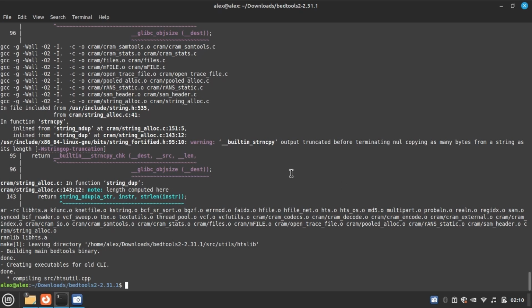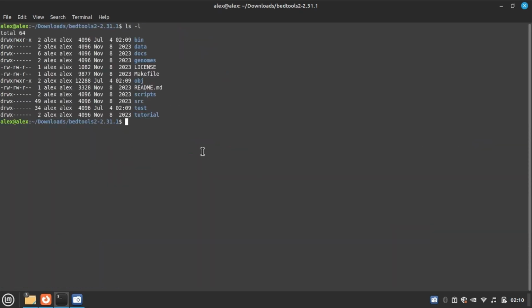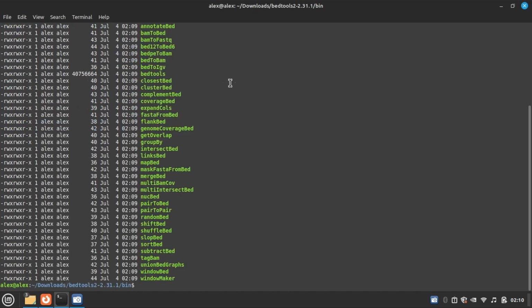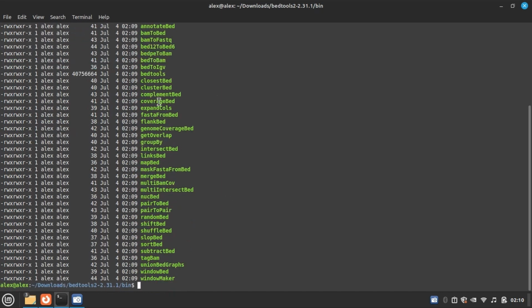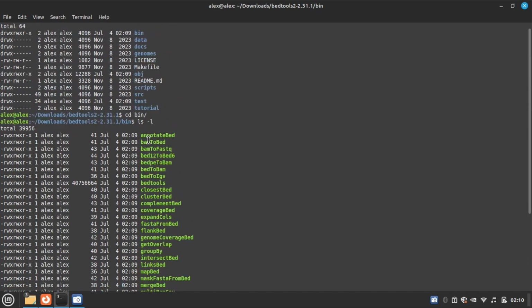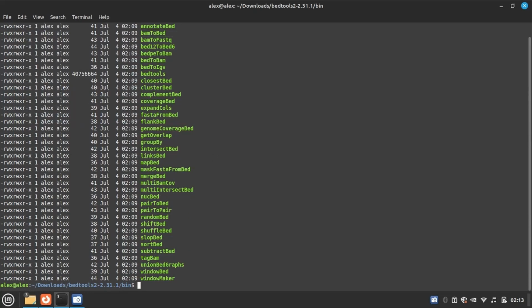So let's clear it and check it. So go to the bin and let's check it. So here you can see all the executable tools. So bamToBed is here.